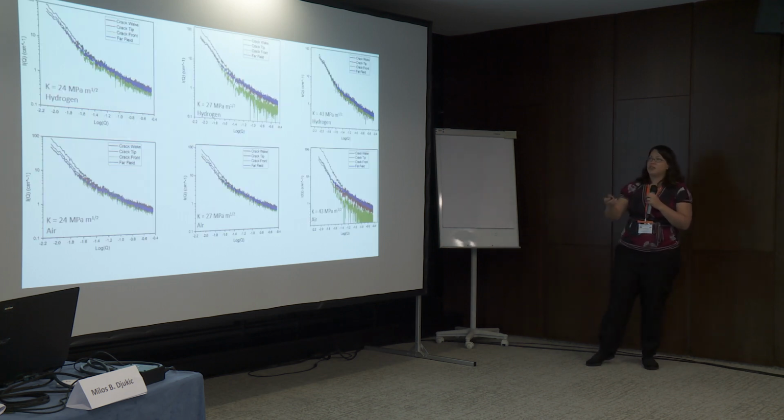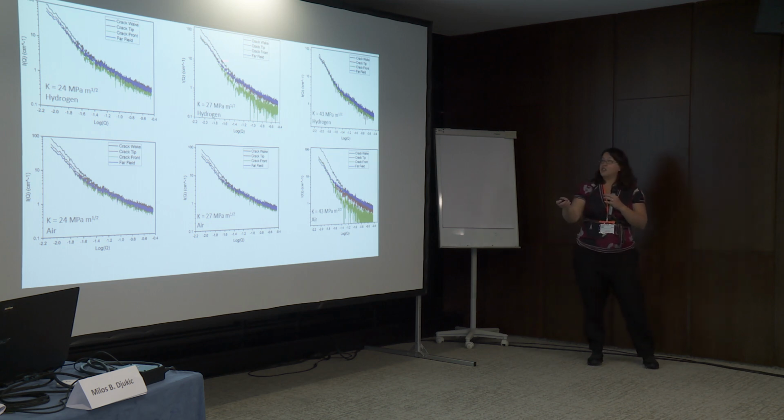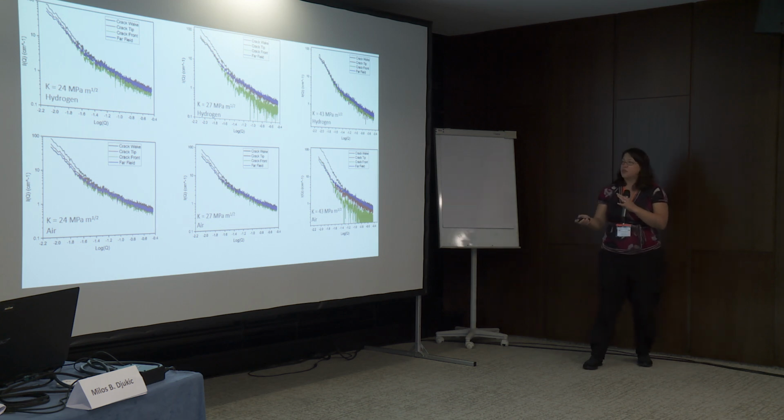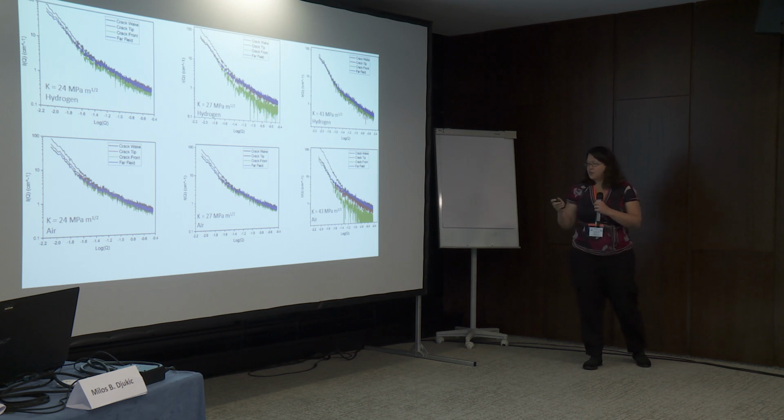So if we again look at the same K conditions in various cases in hydrogen and air, in the first region, they're pretty similar. In this special region in the middle, we can see there's actually this drop in the crack front ahead of the crack tip in these features, and that corresponds to what we see in air again at the large crack tips, or at the large crack lengths. So we're seeing something similar happening in the special region in hydrogen to what you'd see at far distances in air.